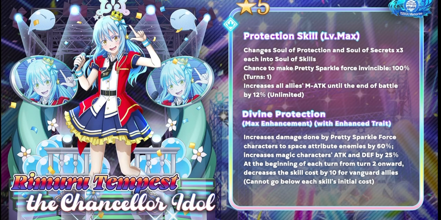I also feel as though green teams don't really need protectors that orb change, because there's so many green orb changing units. Like, there's so many units that orb change into green. I feel like they don't really need it, but at the same time, I'm not mad that they have it.